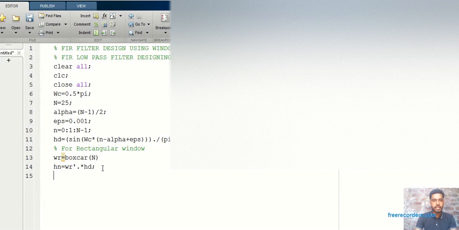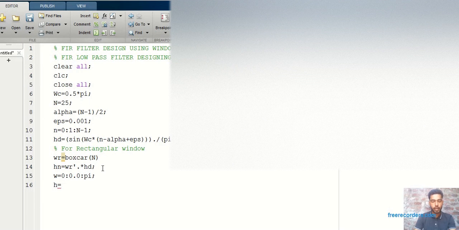After that I have to define some axis, so omega is equal to 0 to pi in steps of 0.01. This is the frequency axis. Now already we know that our aim is the FIR filter design, which is basically a digital filter. The output of a digital filter is nothing but the transfer function, and that transfer function is always in the form of H of z.